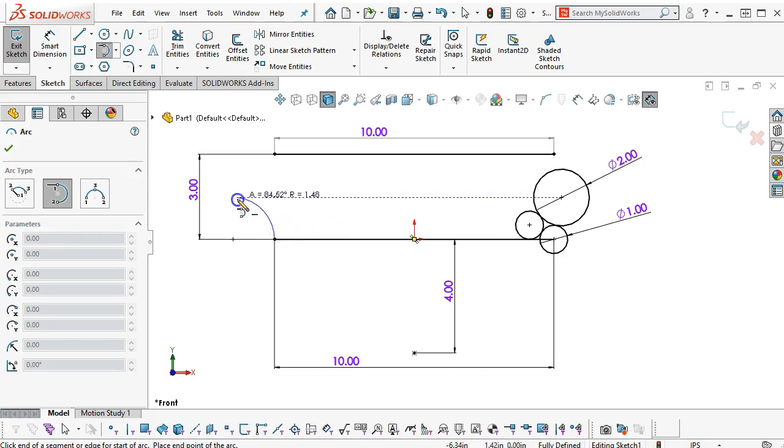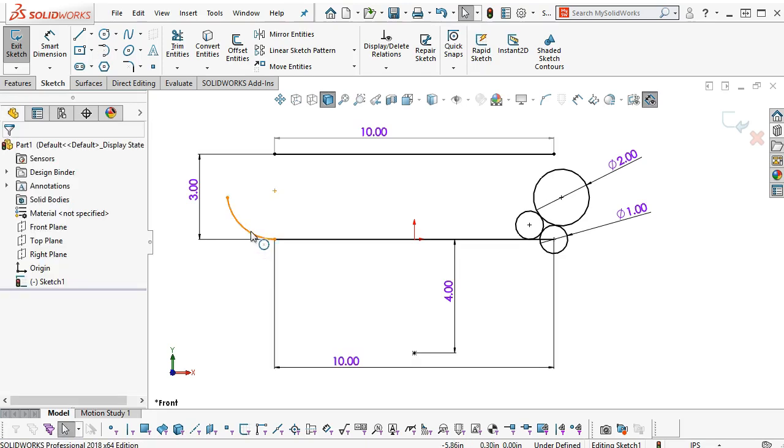So 1, 2, 3, 4, 5, and all I'm doing is going back to the center point, 6, or I'm sorry, the end point, 7, 8. And any of those are valid tangencies because of the extension, the projection of the verticals and the horizontals from that endpoint. All right, so tangent gives me that desired result.